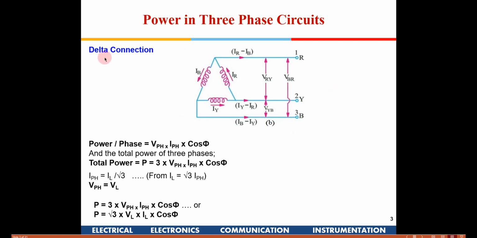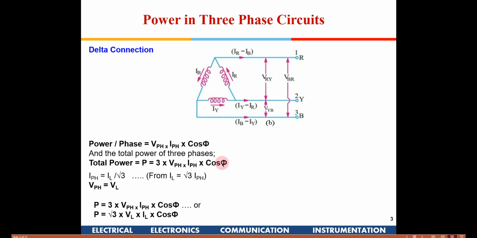Whereas in a delta connection, if we see again, the power in each arm will be V phase into I phase into COSPHI. So this formula essentially remains the same for both, right? Because there are three arms, and we are talking about the phase voltage into phase current, that will be the power in each phase. So there are three phases, so it will come to 3 into V phase into I phase into COSPHI.